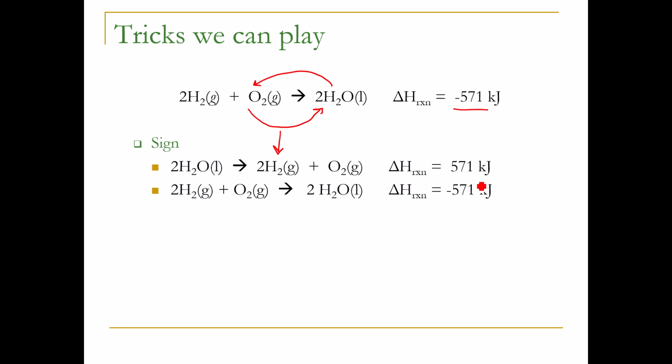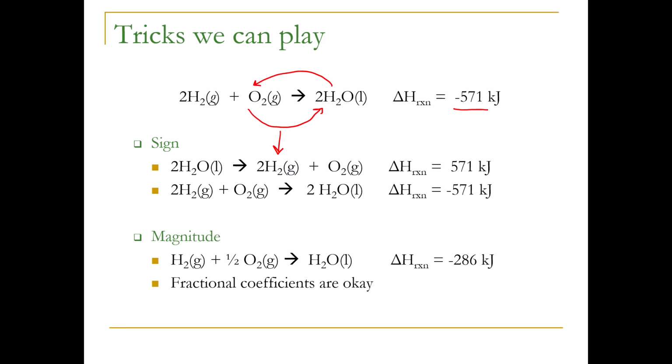Alright, so when we're comparing reactions, sometimes we might have to flip them around to get them to add up in the direction that we're interested in. The other thing that we can look at is the magnitude, which has to do with the coefficients in front of our compounds. So our original reaction, we had 2 in front of the H2, 2 in front of the water, and 1 in front of the O2. But if we divide the reaction by 2, or multiply by 1/2, if you prefer, this reduces the coefficients to 1 for H2 and 1 for H2O, and then 1/2 for O2.